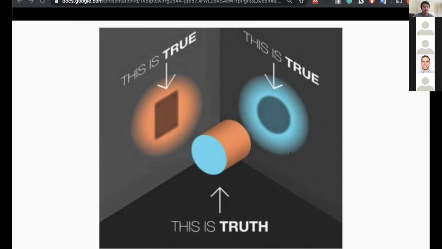So inference is the process of trying to shine the lights from different angles, in the process of trying to build up an understanding that this object in the middle is actually a cylinder. But to do so by only looking at that data, which is the shadows that you have.